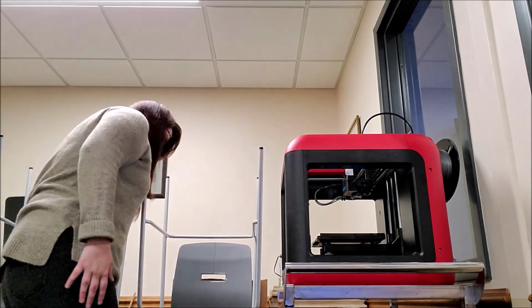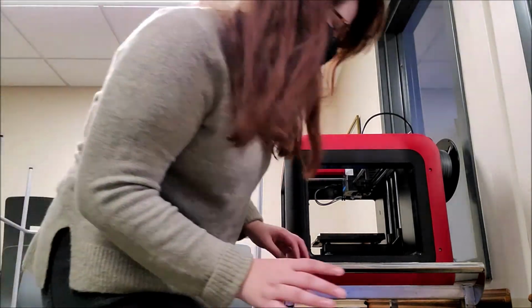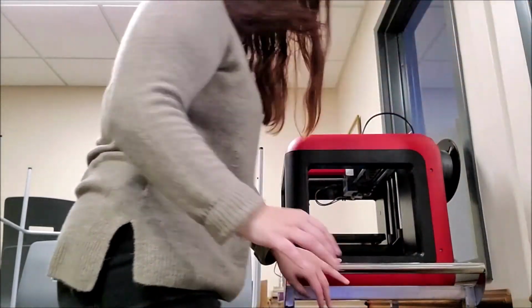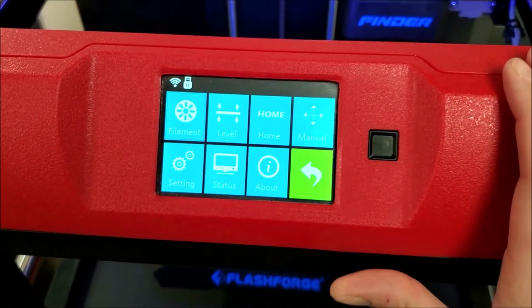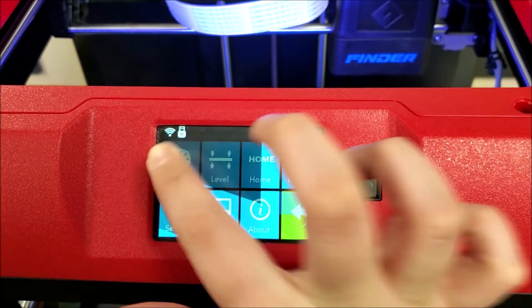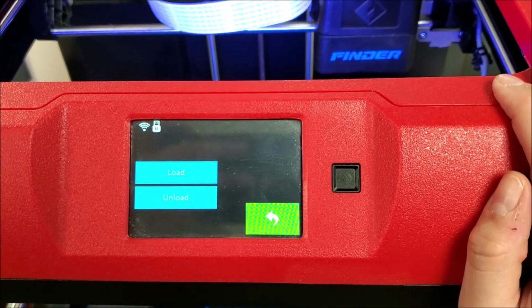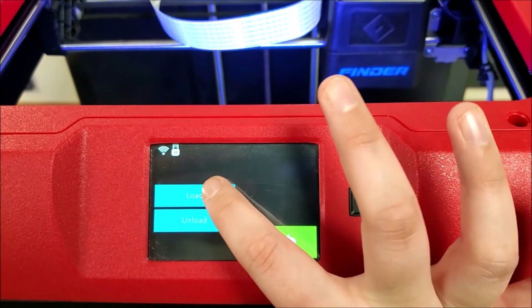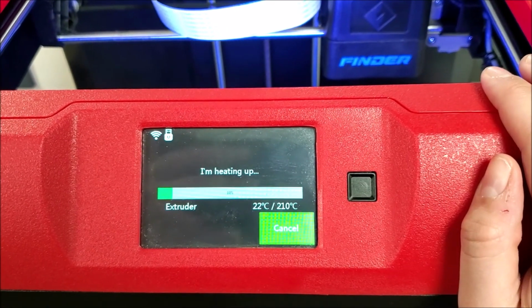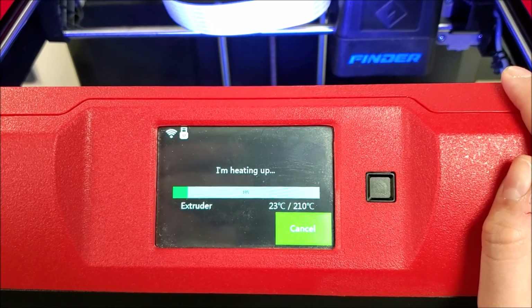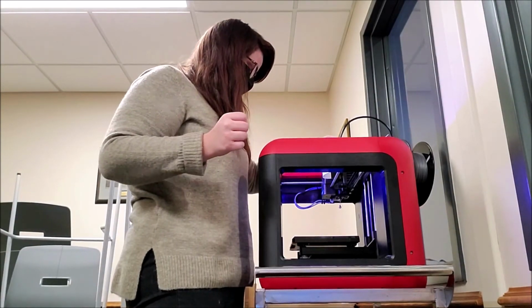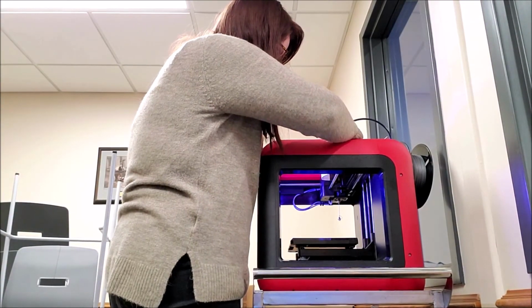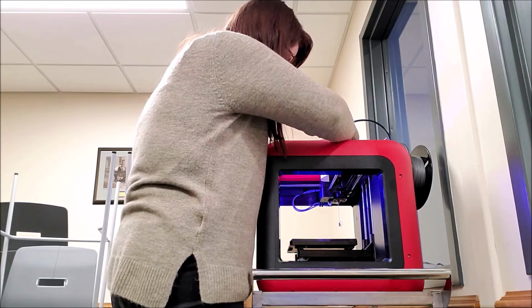And then you're going to press the power button, and it'll come up with a little screen that gives you your options. The first thing you want to do is load the filament, so select Tools, and then select Filament, and then select Load. And what this is doing is basically putting the plastic that is going to make your creation into the extruder. It'll tell you when it's heated up, and then you're just going to line up the filament by pushing it through into the extruder and pressing a little lever, and then the plastic will come out the bottom when it's ready.